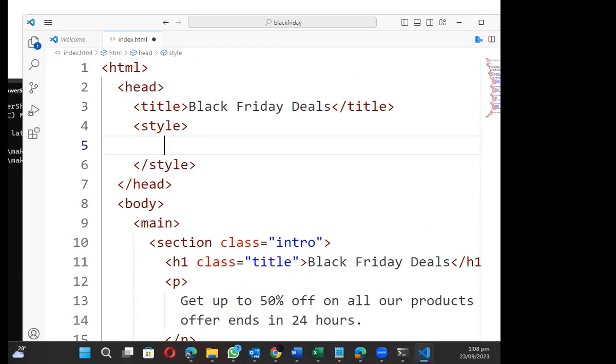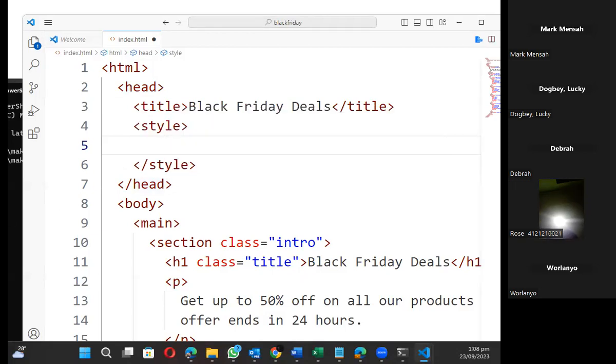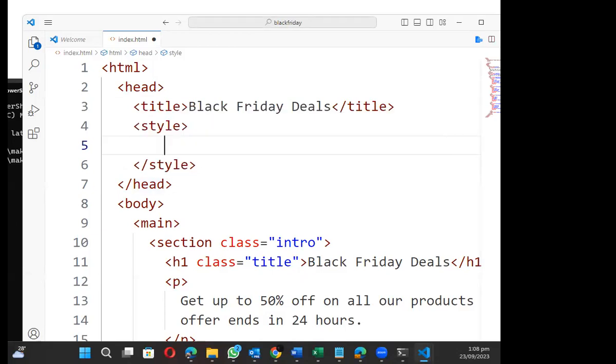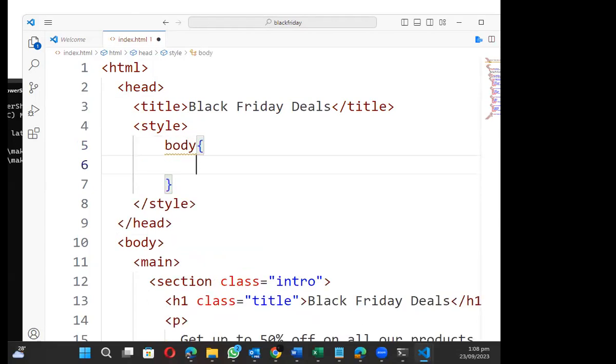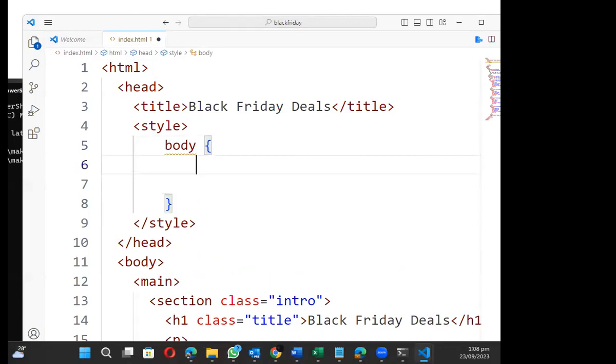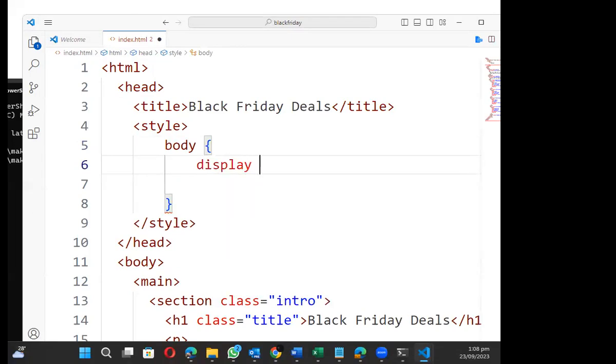The first CSS code I'm going to type is the body tag. So body, and this is the body tag, right? There's nothing in front, so it's not a class or an ID, just the body. In here, I want my display should be flex.